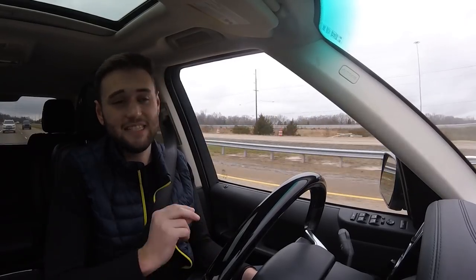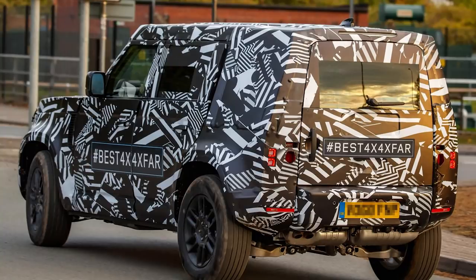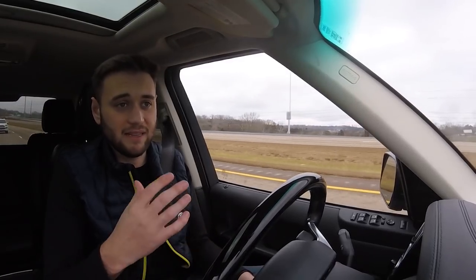It really wouldn't surprise me if Land Rover sent the Defender to the U.S. with the North American model having a higher price tag than the rest of the world. Now let's talk some stats and figures. Currently in the U.K., the Land Rover Defender is being tested with a 2-liter diesel setup, but with diesel's lack of popularity in the U.S., it's pretty much confirmed that we will see a petrol version of the Defender, at least in the U.S., but probably globally. Along with that, expect to see a hybrid setup for the new Land Rover Defender at launch or very shortly after. Land Rover have already said that post-2020, all models will have electrification in some way.